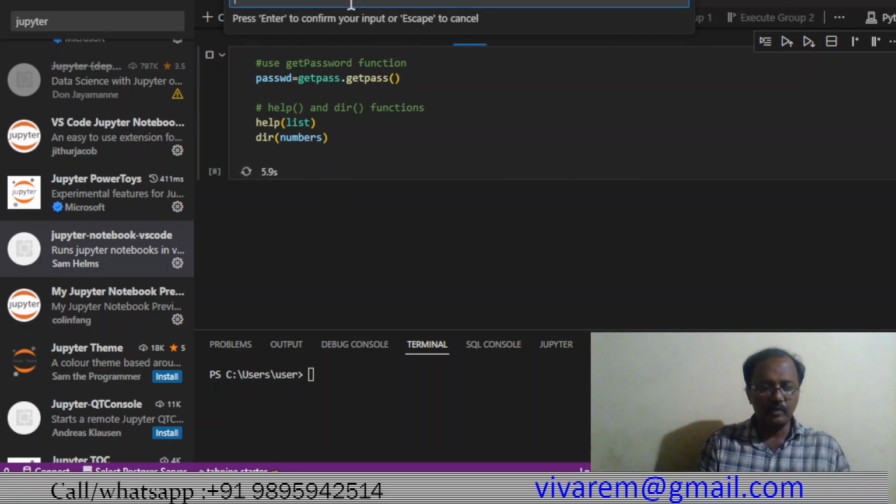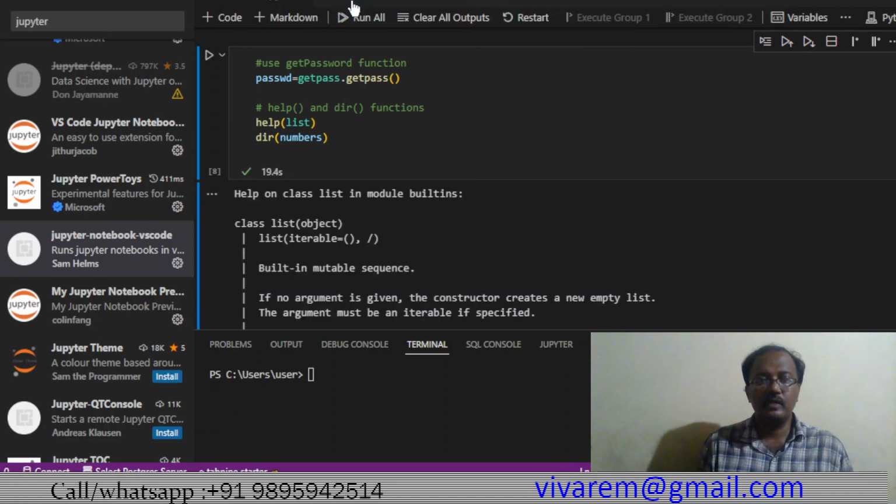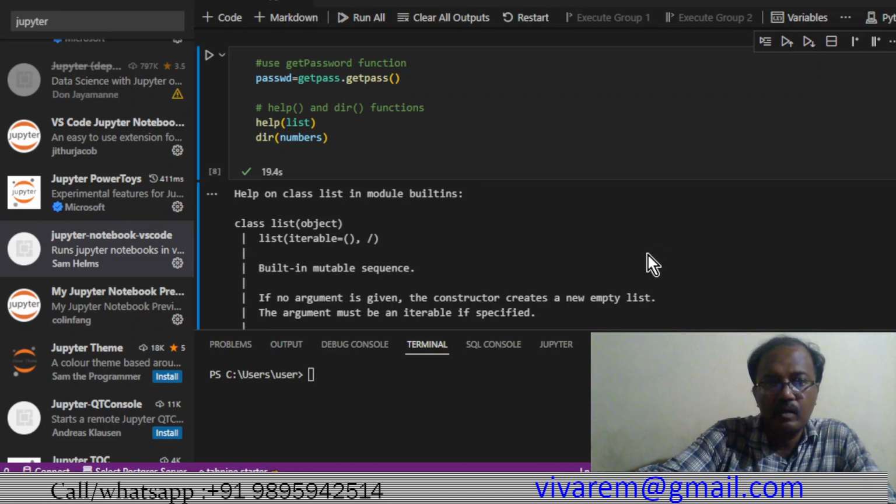What is the use of getpass is that it will not display any characters, just like a password. Instead of input, for all passwords we should be using this. For example, I am using something like this. It will give you only stars. Okay, so I give enter, it gives other things. This is a list object.